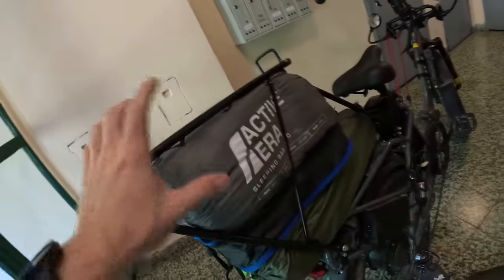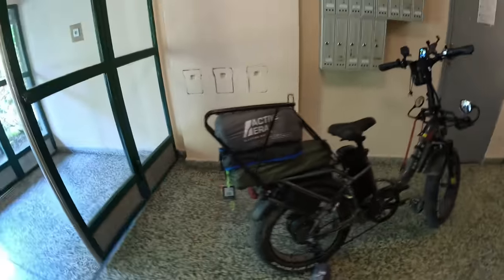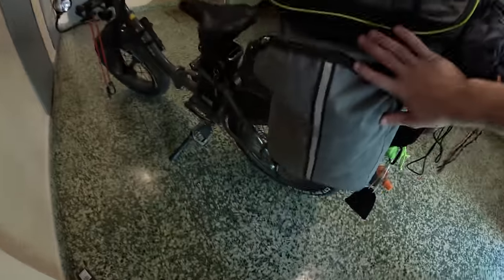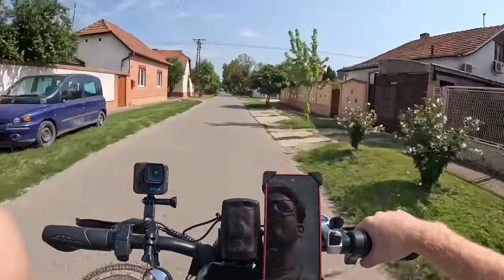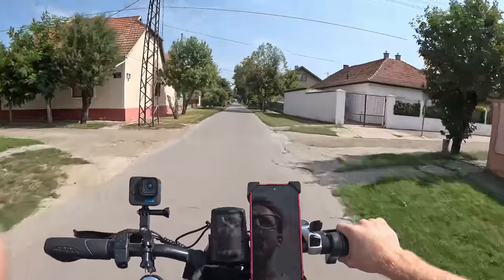Let's go take her inside, load her up, and see how everything fits. Because of the extra height, we can stick the sleeping bag inside now so it doesn't need to be on top — this might actually lower our center of gravity and make sure everything is super snug. This is what she looks like fully loaded — she's definitely a chonker. Let's drive it around a bit and see how she feels. Everything feels very firmly attached, doesn't wobble too much — it feels just like the last one did.